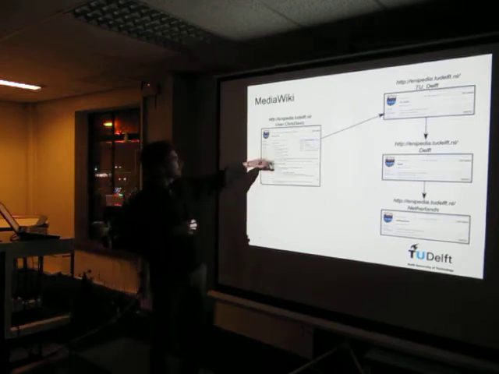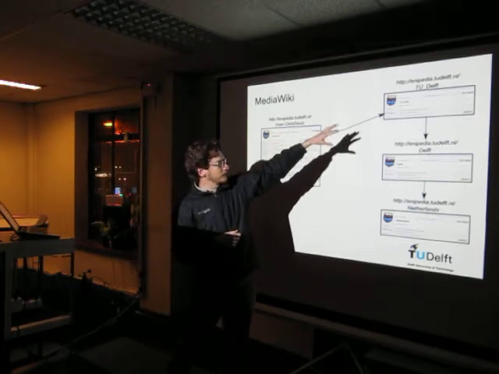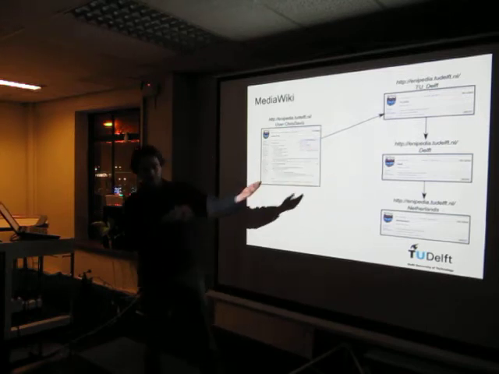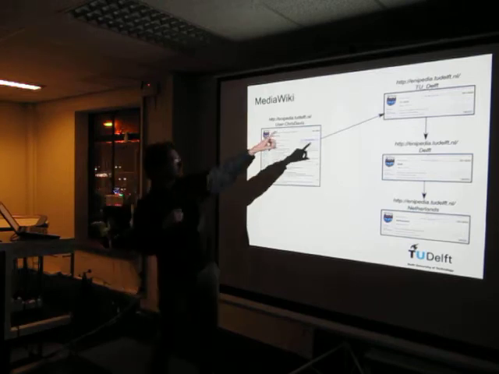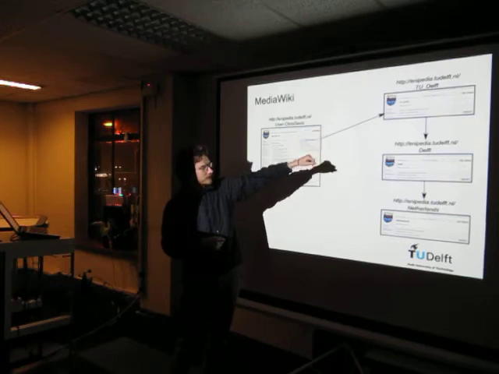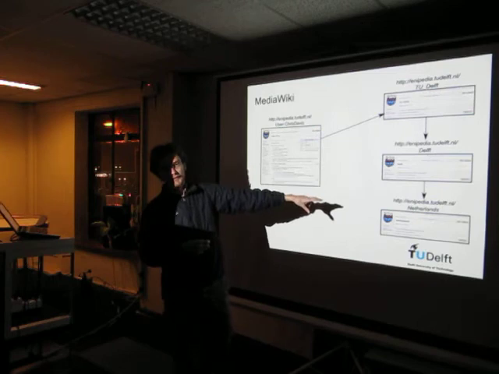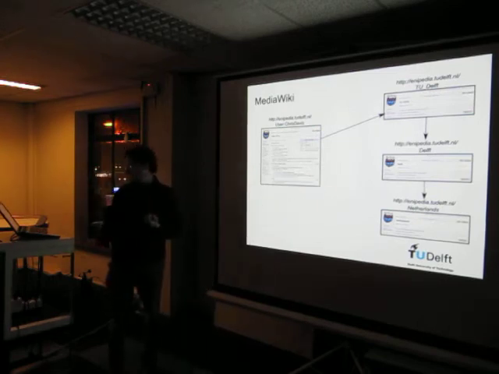So you have a page, this is my page actually on the wiki. There's a link from here to TU Delft, a link from TU Delft to Delft, a link from Delft to the Netherlands. And as a human and not a machine, you can read this and say, oh yeah, this is Chris and TU Delft. Oh, that means he's an employee of TU Delft. Oh yeah, TU Delft is a university in Delft. Delft is a city in the Netherlands. And of course the problem is the machine can't read that. It doesn't know what these links actually mean.